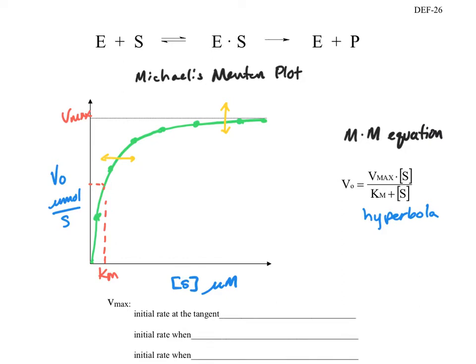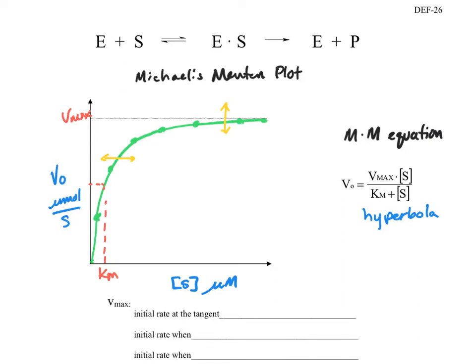The Michaelis-Menten plot tangents out at Vmax, but we said it never really gets to Vmax. So the best we can do to determine Vmax is do an estimation of where it levels off. And because we use Vmax, or half of Vmax, to determine Km, that has to be essentially a rough estimation as well. Now there's an old trick that people used, and it's still in use today, and it's used in our lab, so I want you to be familiar with it.